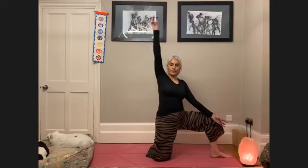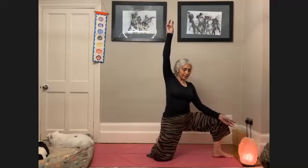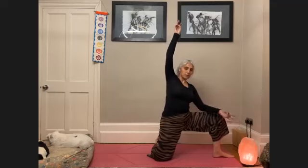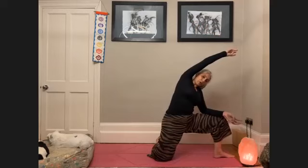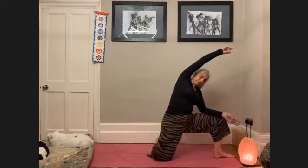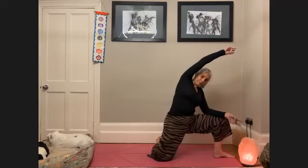And reach up with the right arm. Sink into this left knee. Perhaps you place your left forearm on that left thigh and then reach up and over with the right arm. Three breaths here.